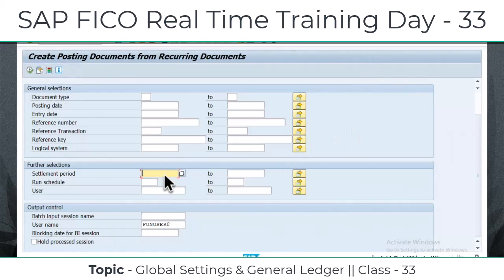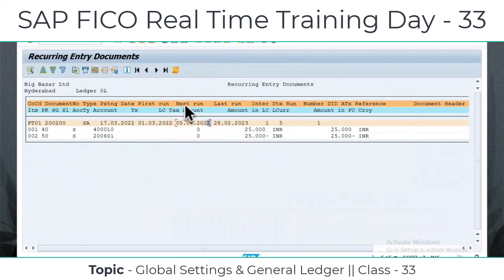See here. Whatever date you entered in the settlement period is not a matter, but please make sure your settlement period covers the next run date of your document. See here, your next run date here is the 5th.